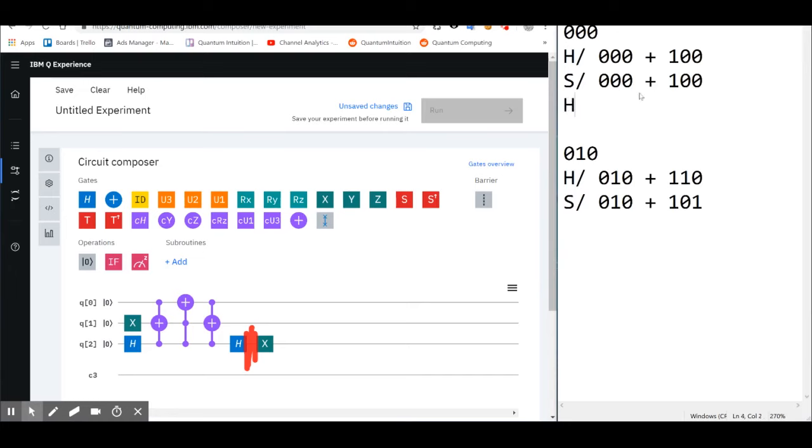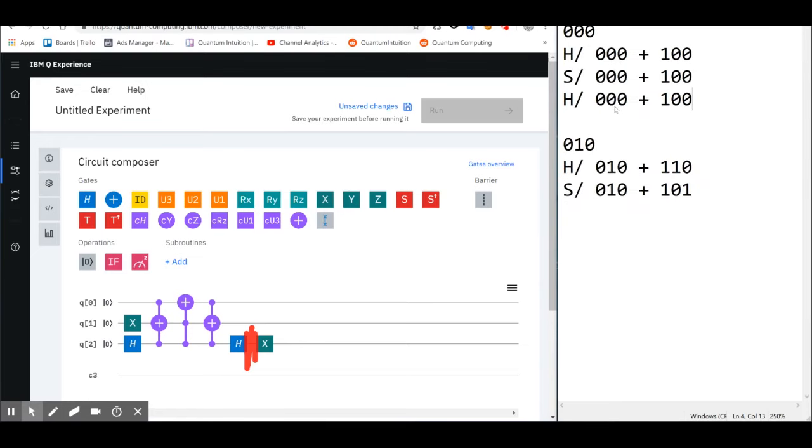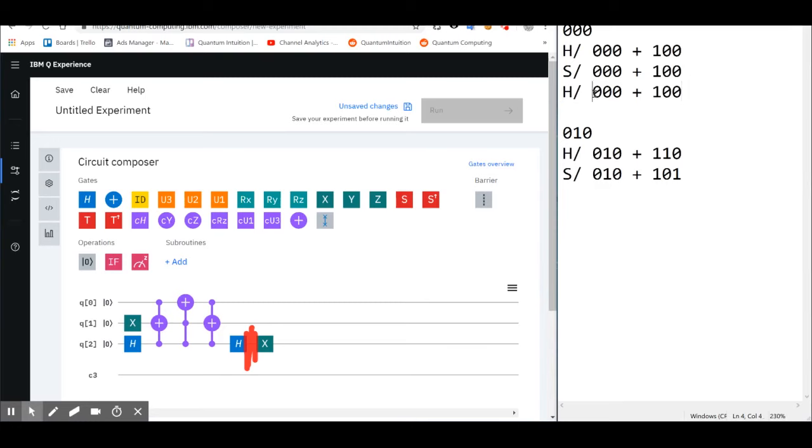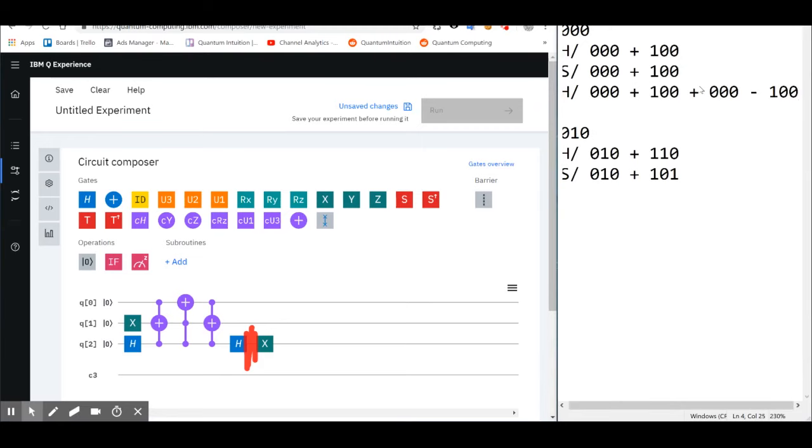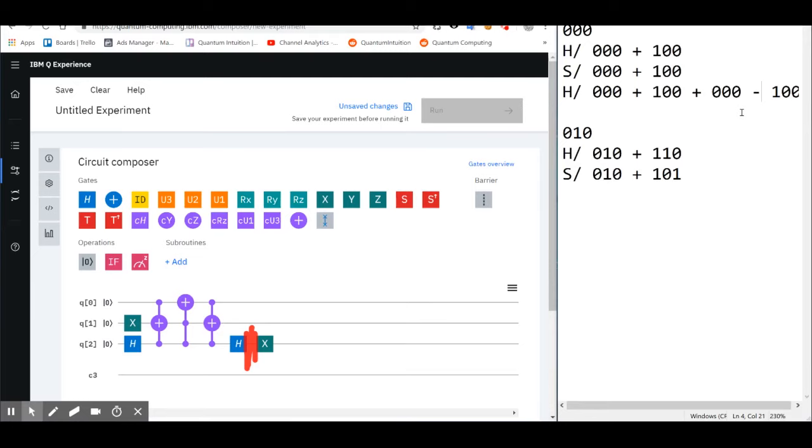So now we apply another Hadamard here, and remember we have to do it for each of these. So this turns into 0, 0, 0 plus 1, 0, 0. Maybe let's zoom out a little bit. So this is how we've expanded the first part, the 0, 0, 0. Now we're going to expand the other part, which is going to be a 0, 0, 0 and a minus 1, 0, 0. Remember that a Hadamard and a 1 creates negative uncertainty, or you can call it a negative phase, but I like the word negative uncertainty.